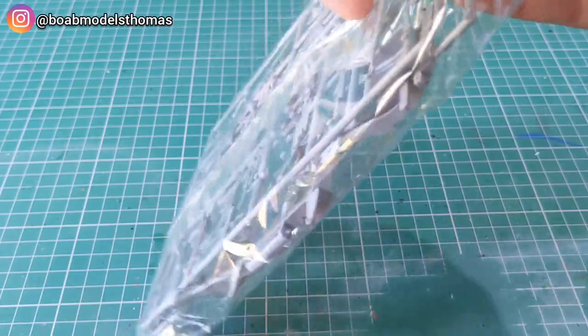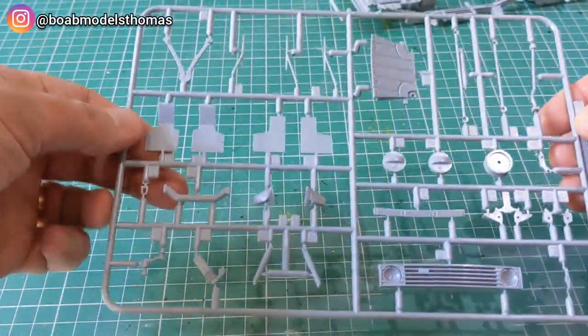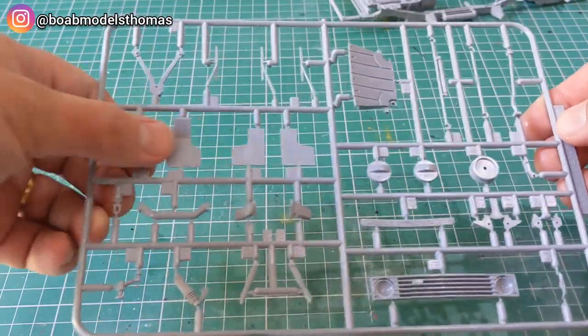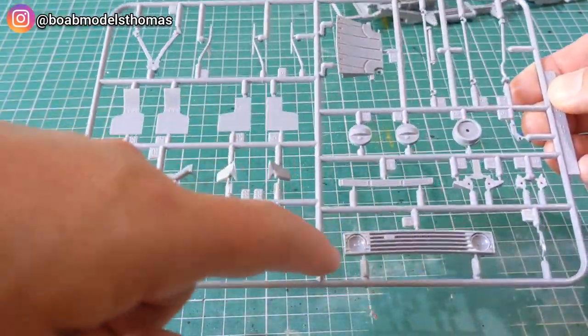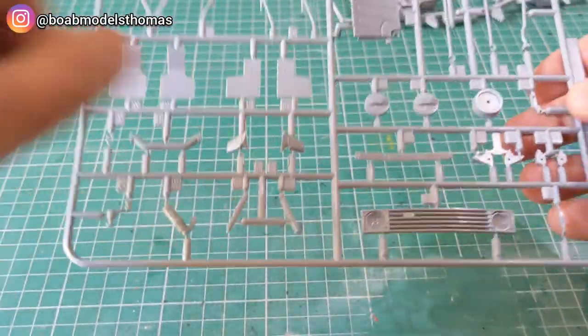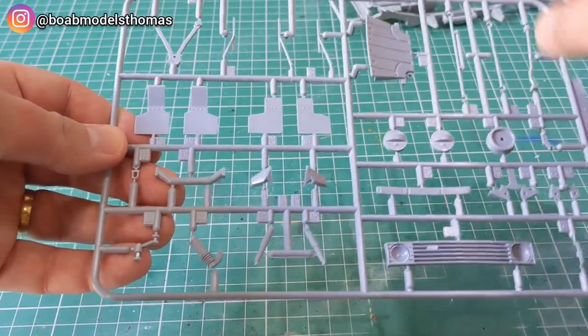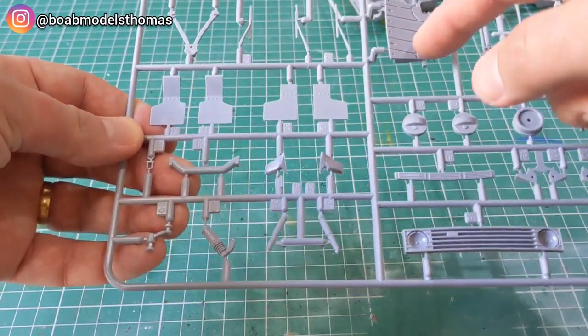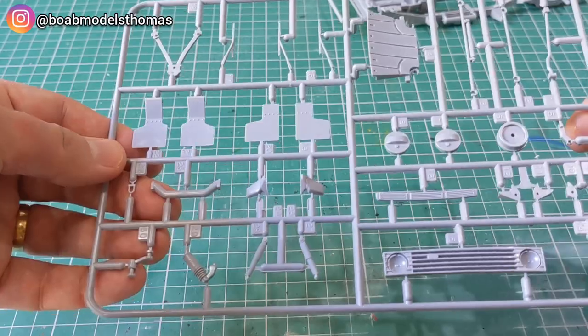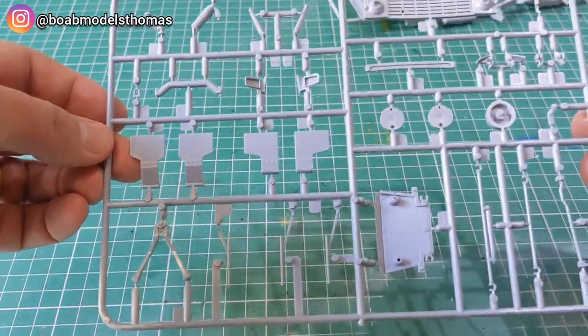So we'll start going through the bags. Sprue here, got mudguards, wing mirrors, front grille, which is see-through, which is nice. I think this is the vent for the bonnet, other bits of the axle and things, wipers, that's the skid plate on the underside. Nice and crisp, can't see any flash, which is nice.